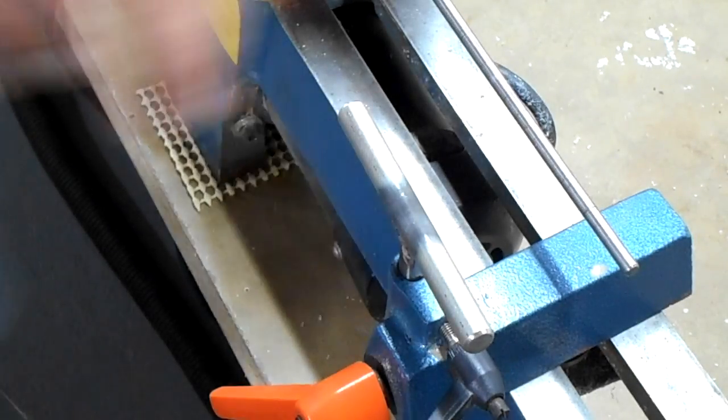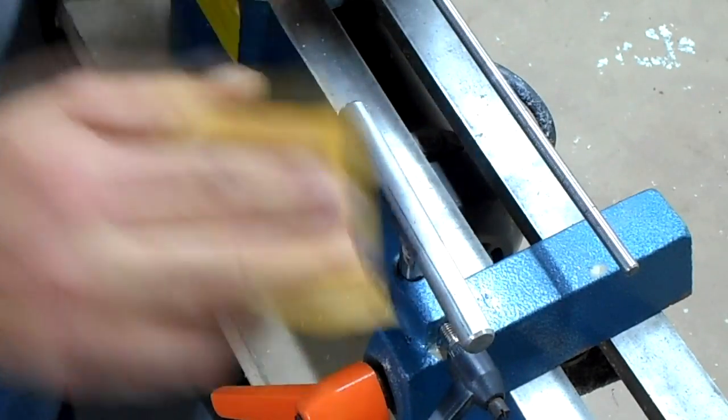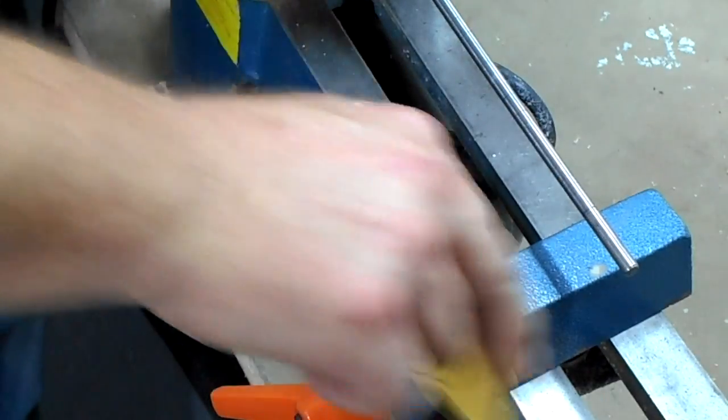Okay, so I got it mounted in here just so I can clean it up a little. No reason. Doesn't need to be, but make it somewhat pretty.